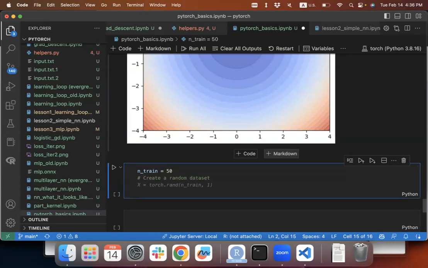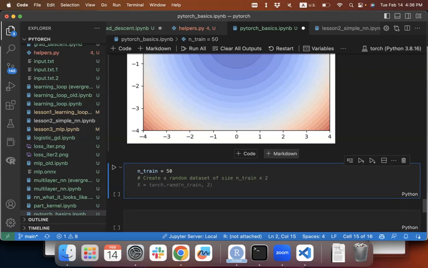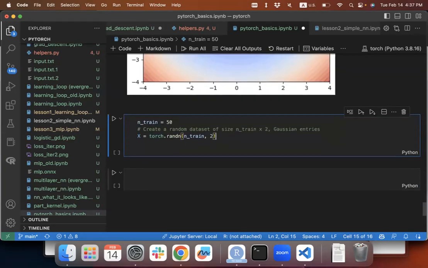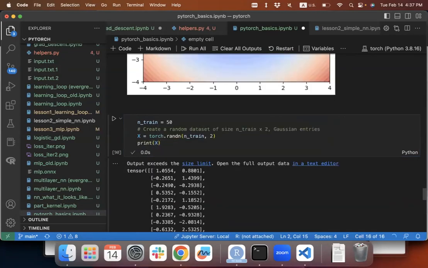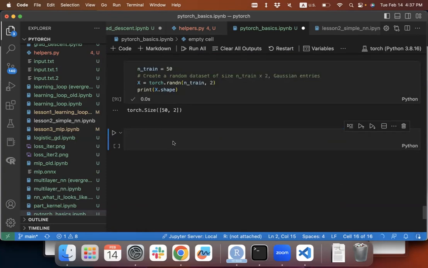We can create random data sets of size n train times 2, random data set with Gaussian entries. So it's going to create a design matrix like this, which is random normal. This is our design matrix, 50 by 2. So each row is one of these x_i's.